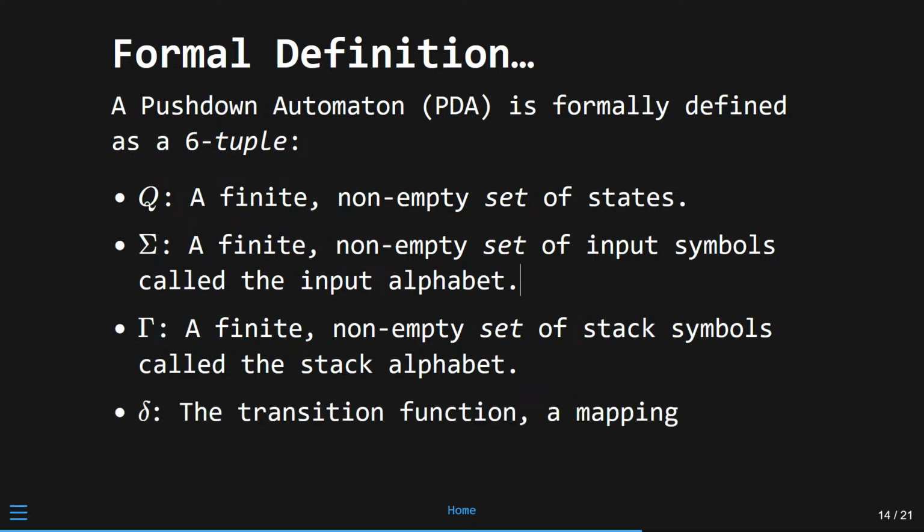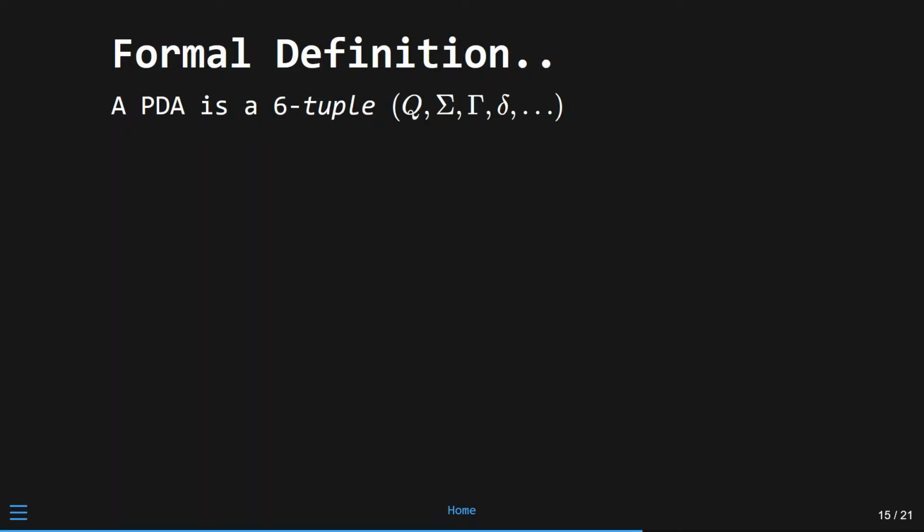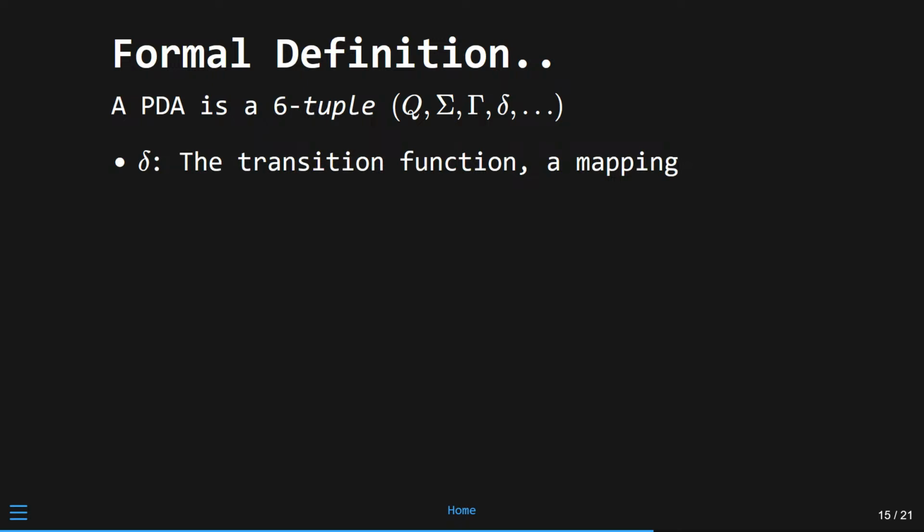All right, we've got the transition function, and that's a mapping. It's a non-trivial mapping, okay? I'm not going to pretend this one is simple to look at, but look at this thing. Let me talk through each one of these elements. Well, let's just look at sigma first. Sigma is the input symbols, those are the terminals. We introduced that already.